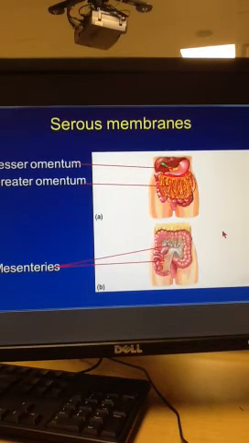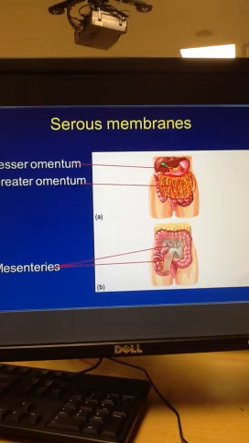Remember those? Your intestines are just like a big old hose stuck inside your abdomen. They're not connected together per se, but as they move around and they're in constant slow motion, they have to be wet and lubricated, and that's part of the function of the greater omentum.